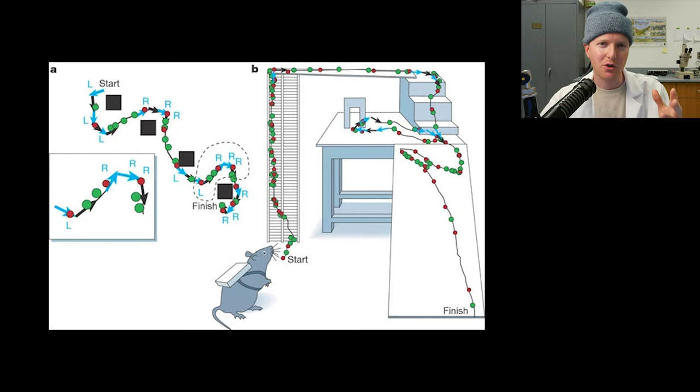If the rat did move left, the scientists would stimulate the reward center of that rat's brain, encouraging it to follow the directions of that fake whisker stimulation. They were able to use this remote control system to encourage the rat to weave through a bunch of obstacles, climb up a ladder, crawl across a plank, down a set of stairs, through a tunnel, and then across a large board.